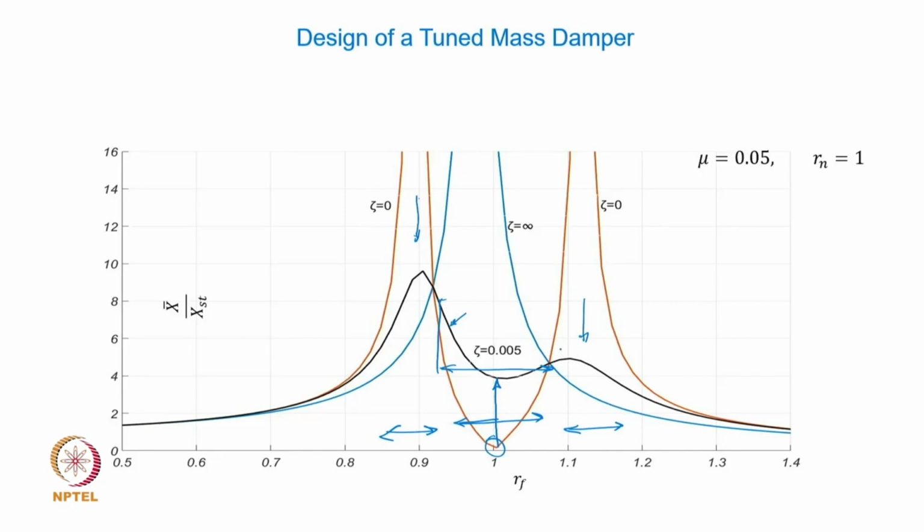For example, if I operate somewhere here, so let me erase some part of it. If I consider the operation at this speed away from the desired operating speed, the damping is definitely keeping the amplitude this small, whereas had it been without the damper, it would have reached this value. If I operate it close to 0.9, it will limit it to this, but you can expect much larger amplitudes without damping.